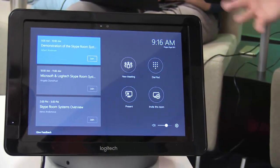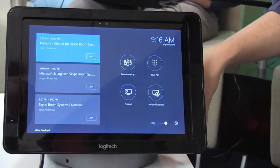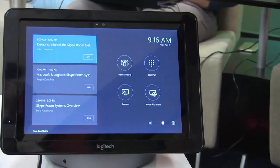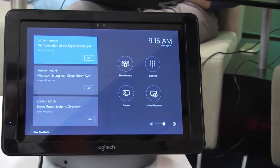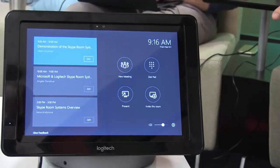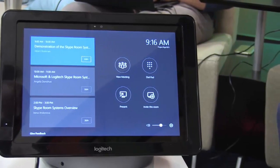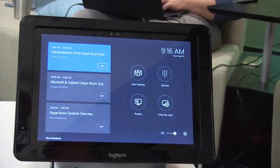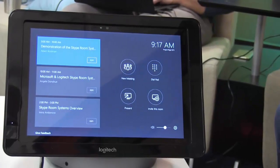Also, the call answer, the hang up function will work. And that's especially important too, because even in a bigger room, this may be down at one end, but let's say you're in a long table where there's 20 people there. You might have the speakerphone in the center, and then you might have an extension mic at the far end of the table. If somebody really wants to have a quick mention of something and wants to go on mute, they can just hit the device in front of them and it'll mute the whole system and you can take it off. So really important for the user experience to make sure that is all coordinated and working.